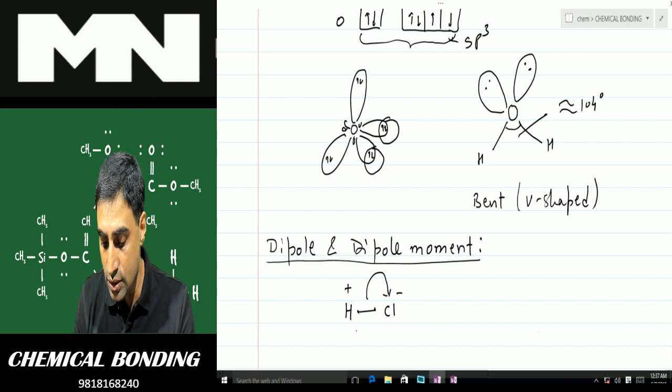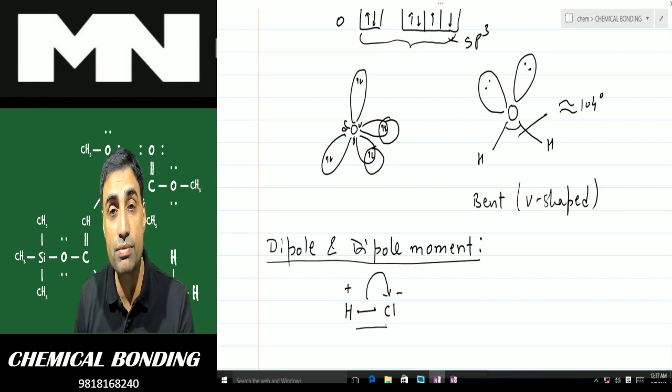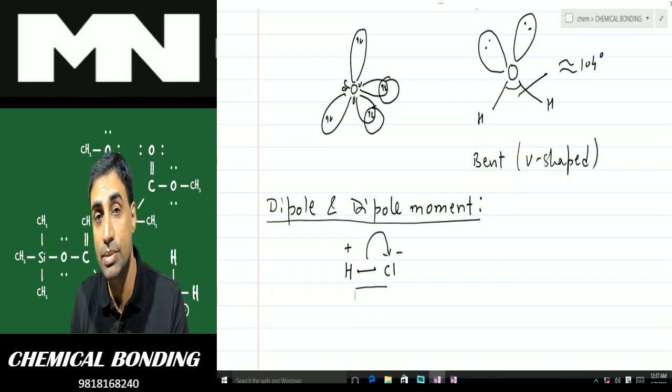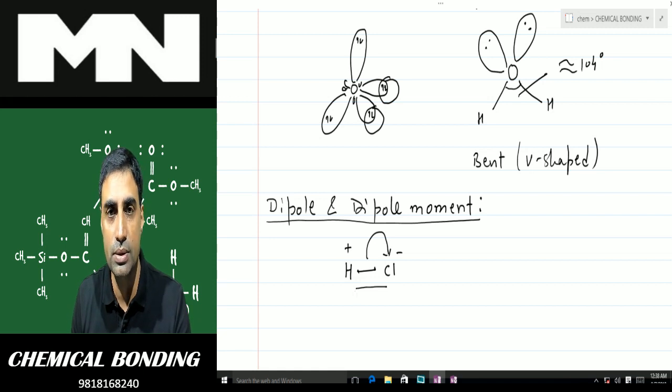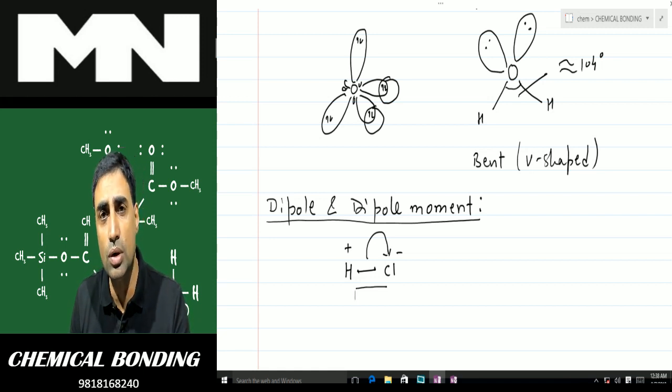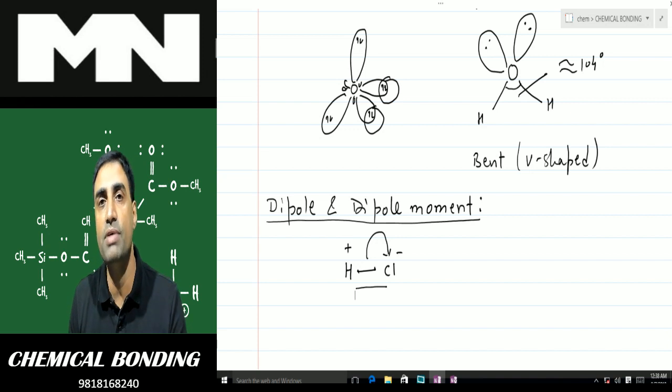So here we can see that in the HCl bond we have a dipole where one of the atoms has a negative charge and the other atom has a positive charge. So what is a dipole again? In a bond connecting two different elements, the bonded pair of electrons moves toward the more electronegative element. Thus the more electronegative element acquires a negative charge and the less electronegative element acquires a positive charge. This separation of charge leads to the formation of two different poles. This bond is known as a dipole, where you have two different poles. So in almost all heteroatomic molecules where a bond connects two different elements, we have a dipole.